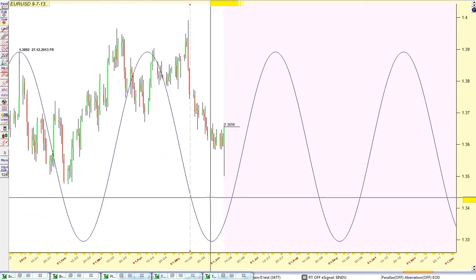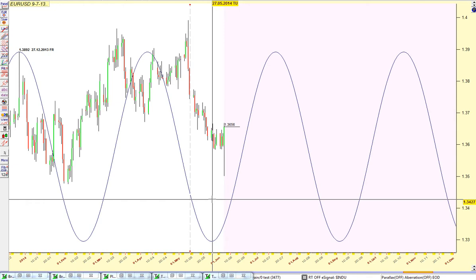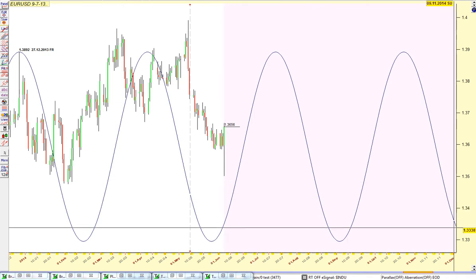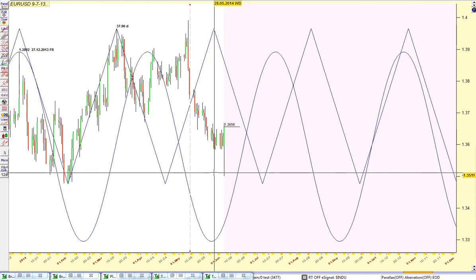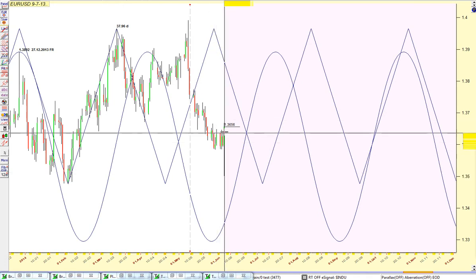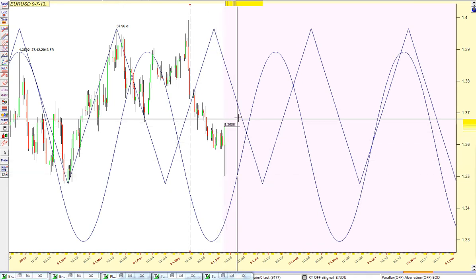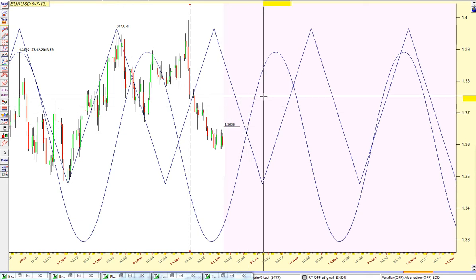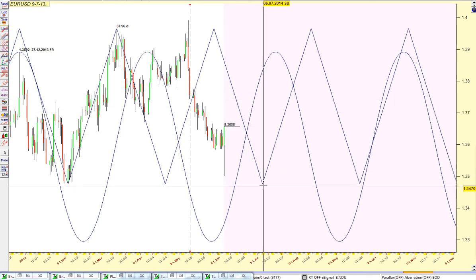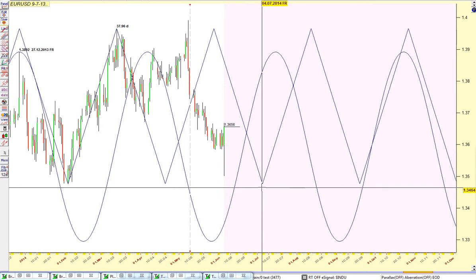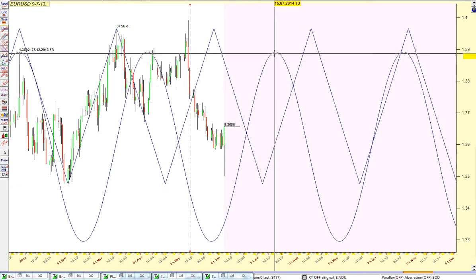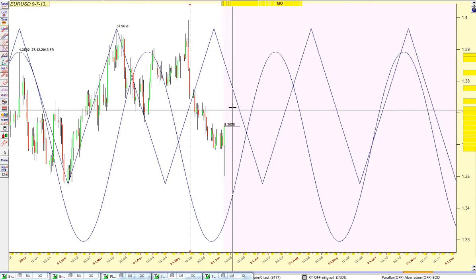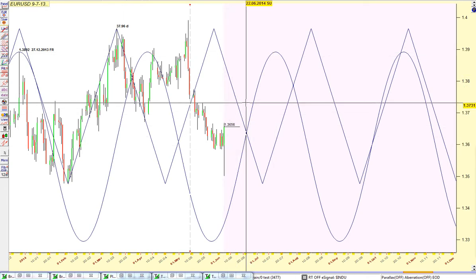Right here, it came in early on the 26th, and we have the sawtooth harmonic wave, which is the 28th, and with the spike, now it looks like it could continue going up. Right here is the first week of July. A lot of stuff is going on in the first week of July, and right here looks like the second week of July. So this could possibly continue.